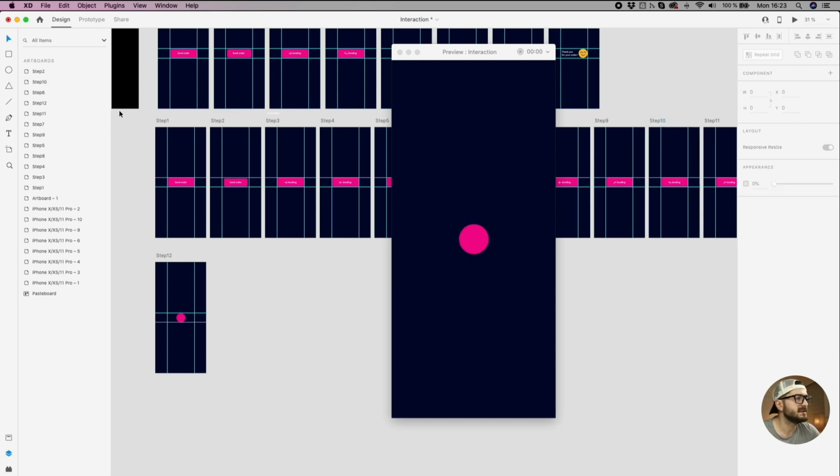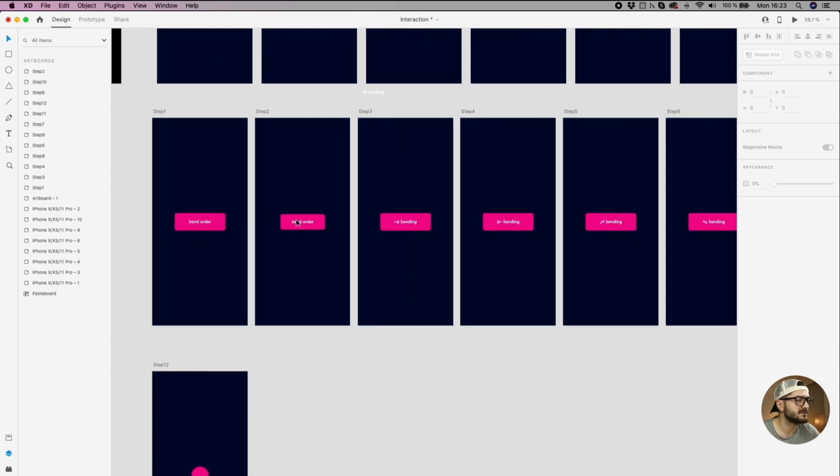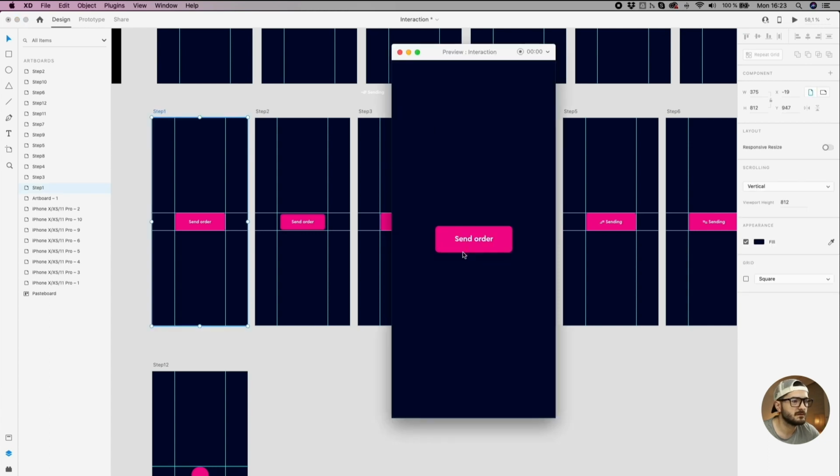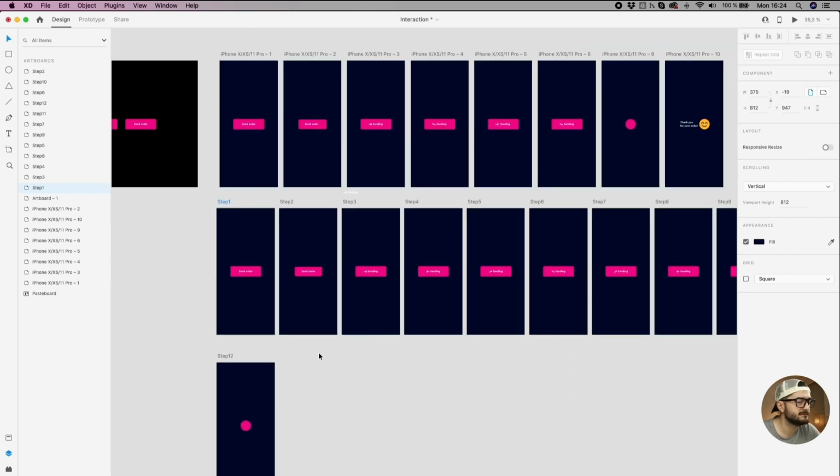Amazing, cool. I think we missed this step also here on step 2 with step 3. From the send order we need to move it way to the right, and from the left we need to, oh, I think we did it. Oh, we did it. Yeah, we did it.